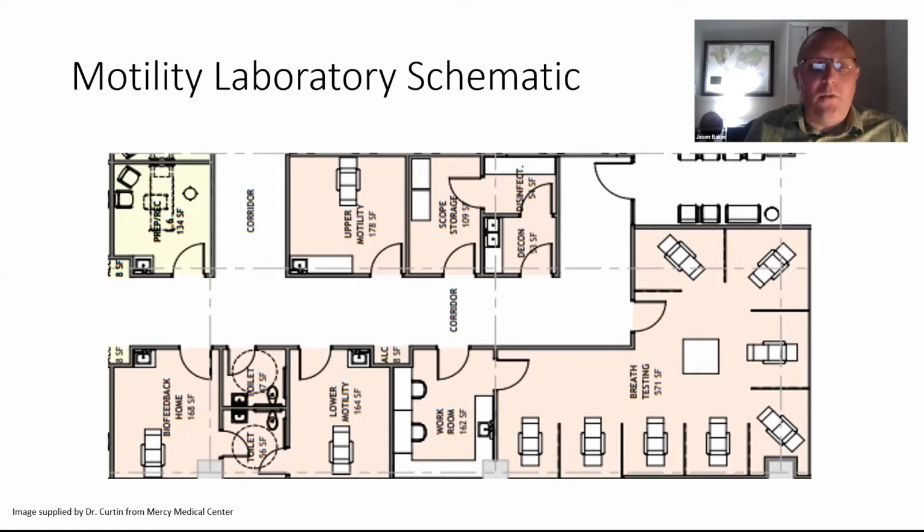When you schematically draw a room, the bathrooms are in the lower left-hand corner, and the lower motility area has separate bathrooms. You have a work area, you've got some storage, which is really important. Then the breath test bays. Similar to when you're buying a house, there's a John Whalen who mentored me during my first project. What we did is we staged the area that we were developing. We used blue painter's tape. So if you're developing a lab and you've got a new area, or you're reinventing another area, stage it. Similar to selling a house, you want to stage the area so you know exactly what you're looking at. Have all your teammates come in there, stand where they were going to stand, and make sure the flow is safe and adequate.